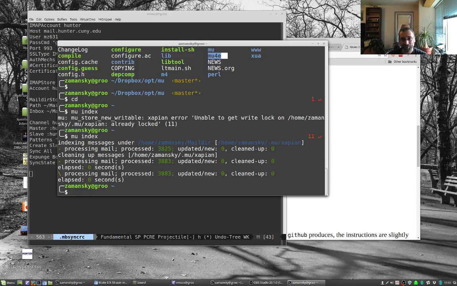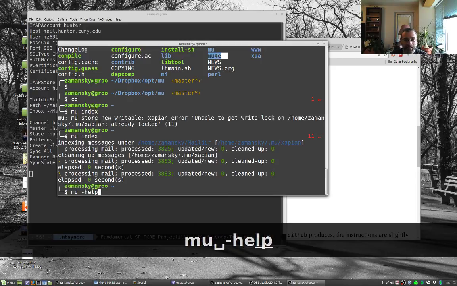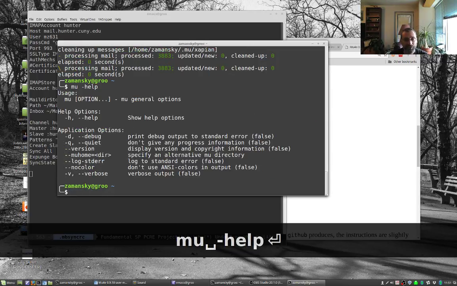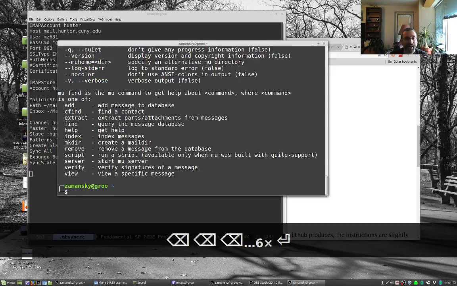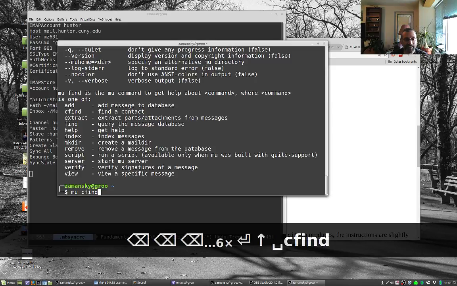And this mu, you can use this from the command line, and it's really cool. It's got a bunch of commands you can use, and the most interesting one is contact find, cfind.